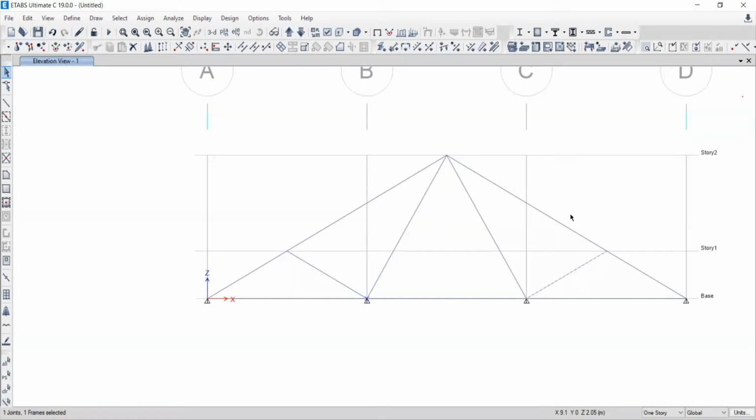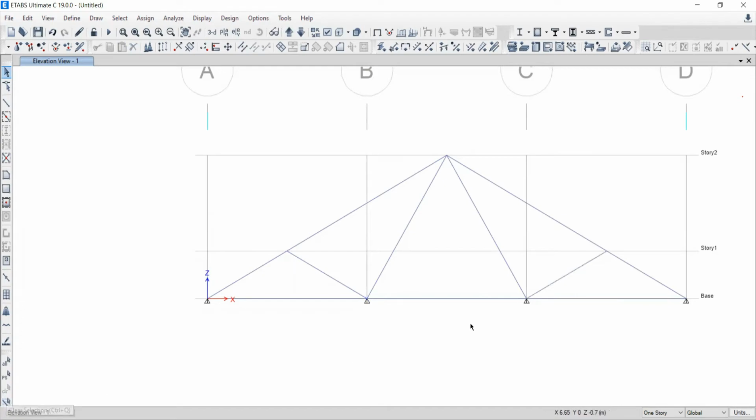Frame element means your beam, column, these are all considered as frame elements, and slab, shear wall are considered as shell elements. Here my intention was making the selection of joint, but by mistake, what selection happened? Line element, line frame selection is there. That is why I am saying your concentration should be here on what selection is happening.